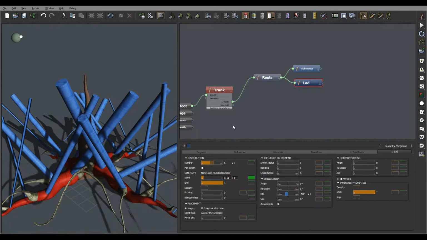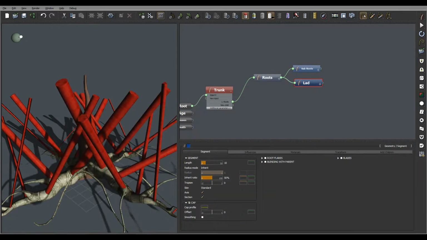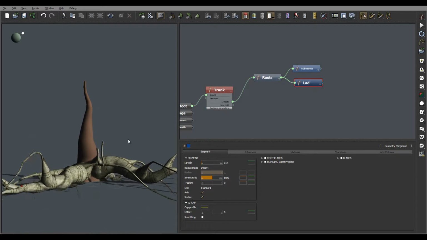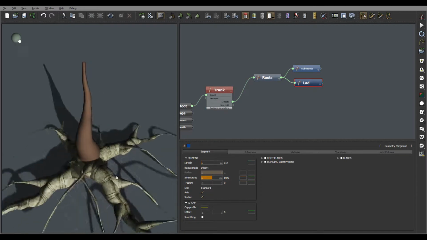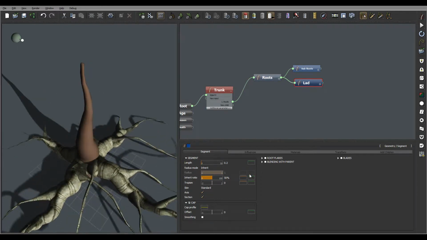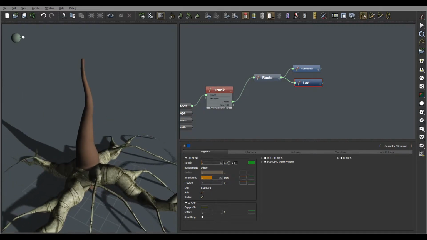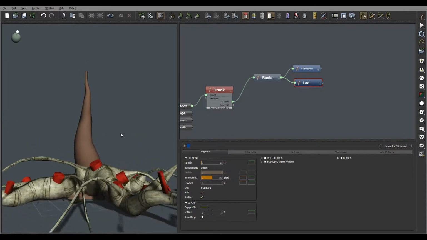Okay, now on LED on this, we're going to do a little bit more fun work. So we'll go to segment right here. Let's set this maybe 0.2. Okay, that becomes too small. Okay, we have 50. Okay, let me see. 1, set 1 on them. Okay, yeah, I can see it.